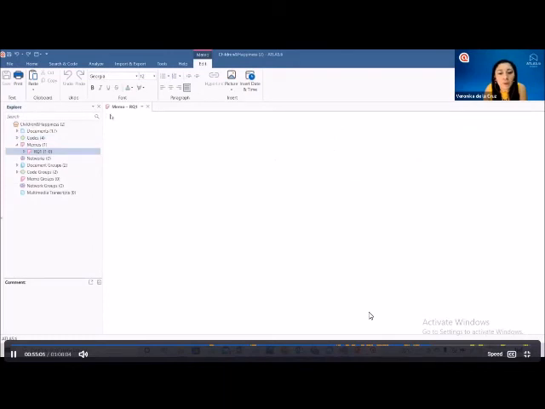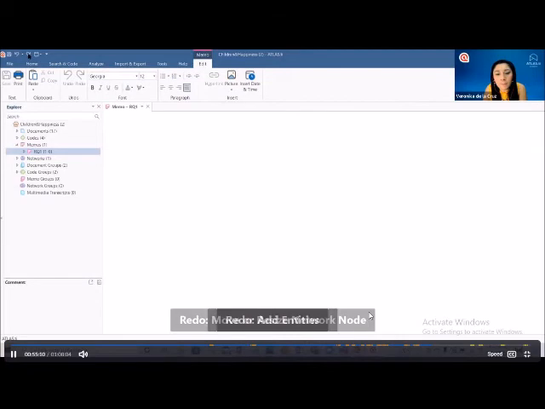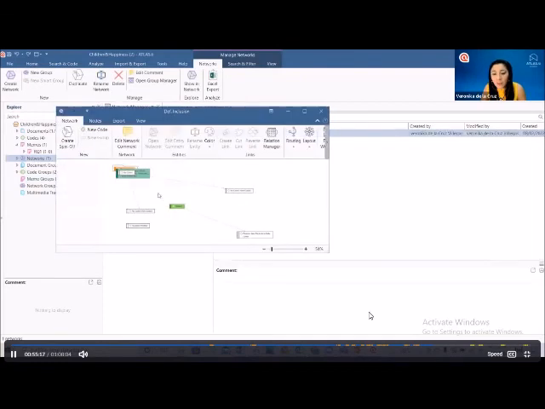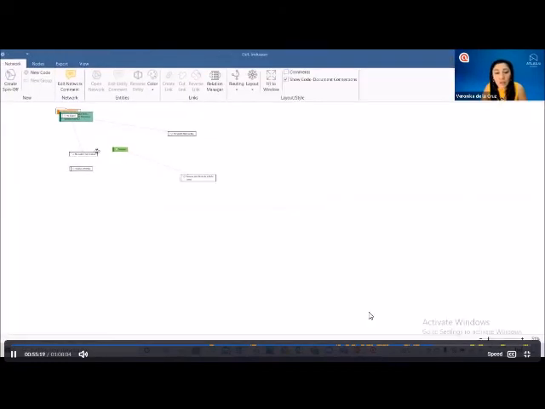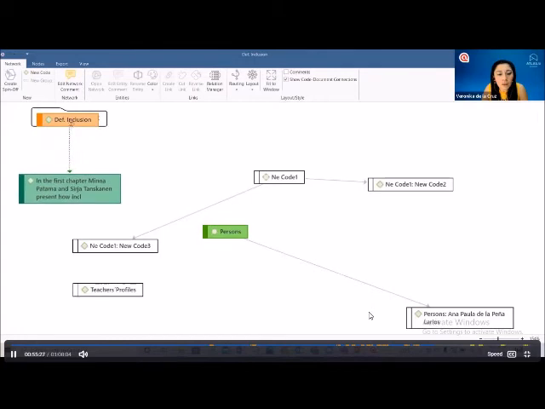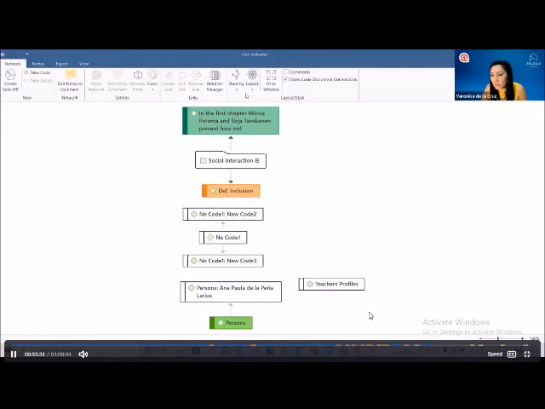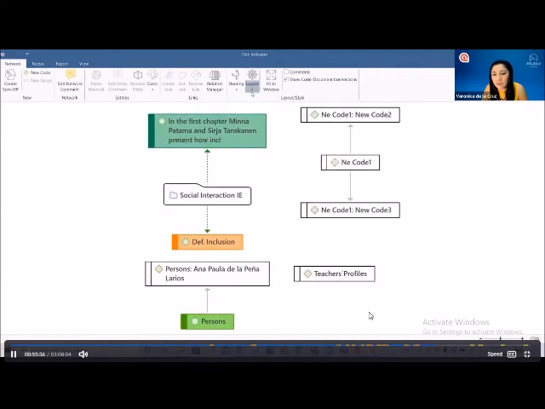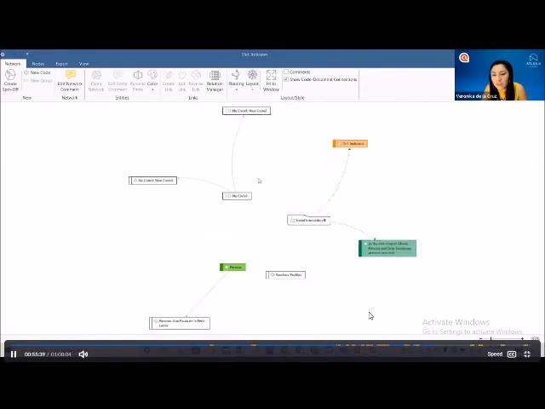Okay, let me go to the network. It's here. The network is ready. And we have some nodes here ready. Let me apply fit to window. If you want, you can apply layout to get one of the designs that we have here inside. Circular. Just decide what is exactly what you need.